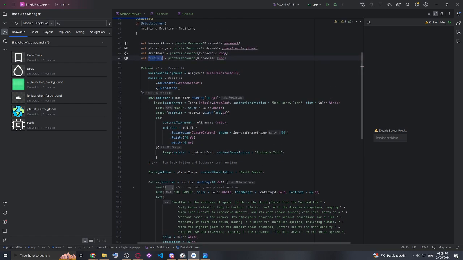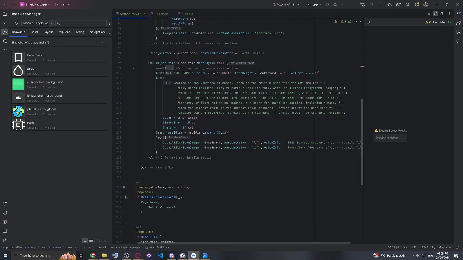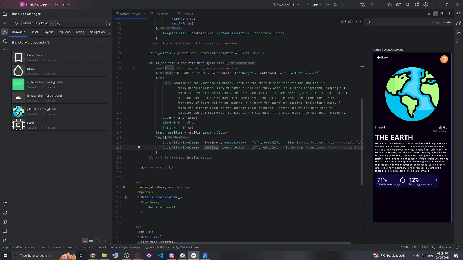Now we're going to pass this name to the second one so that it renders the different icon. Cool, and there we go. We've got the tech chip over there.